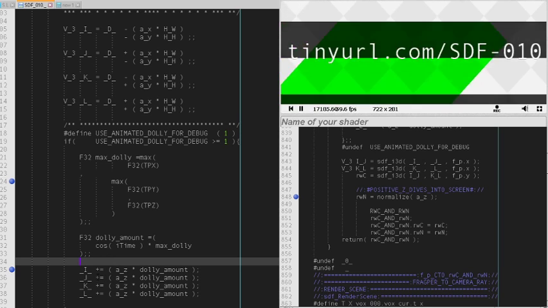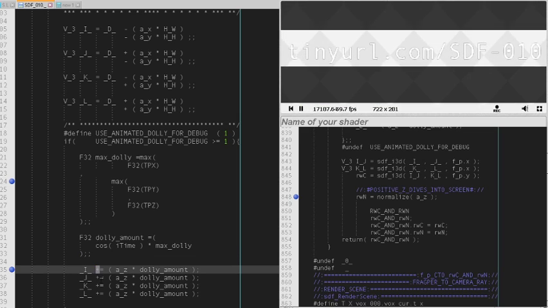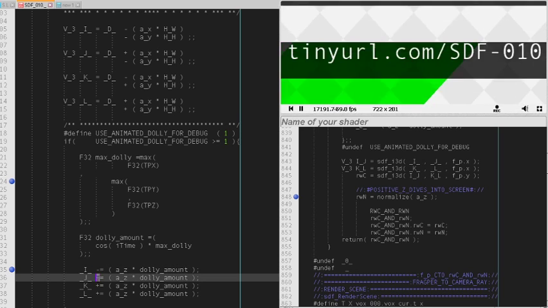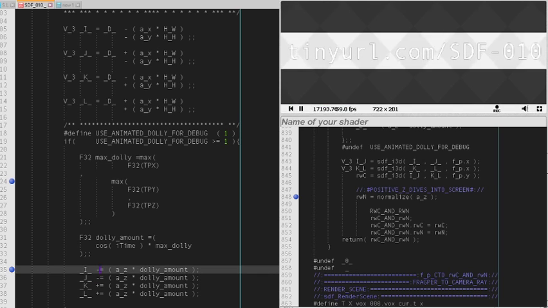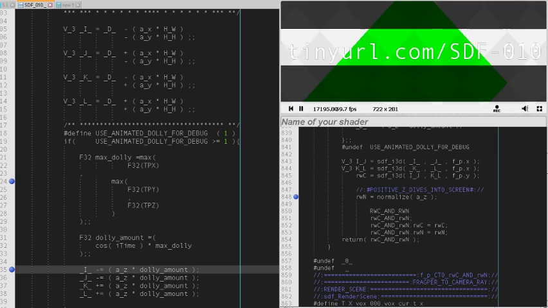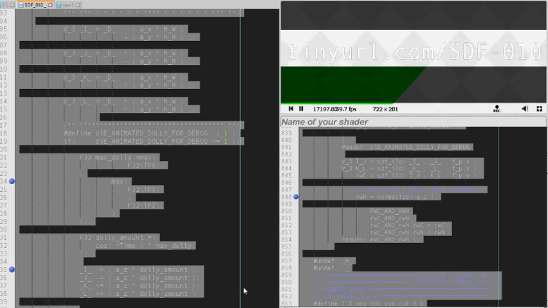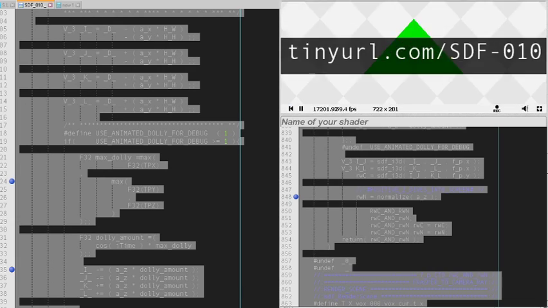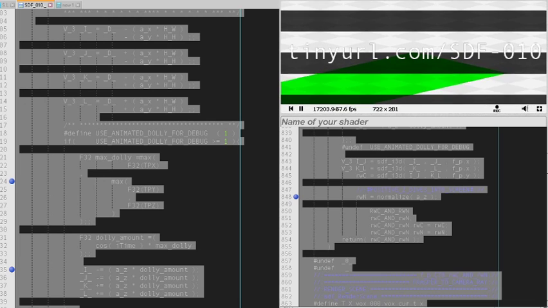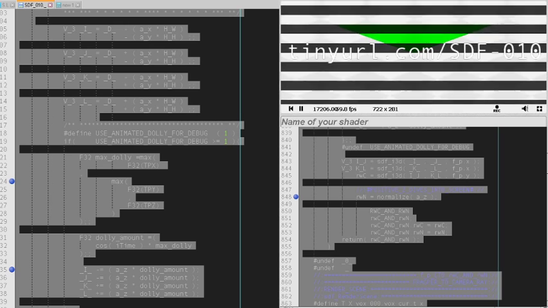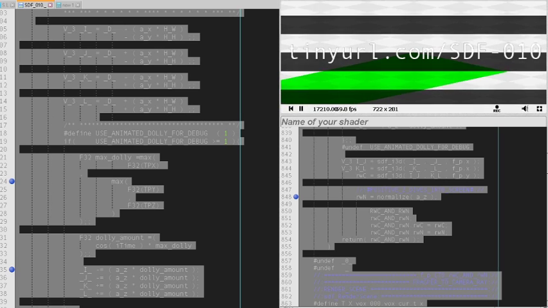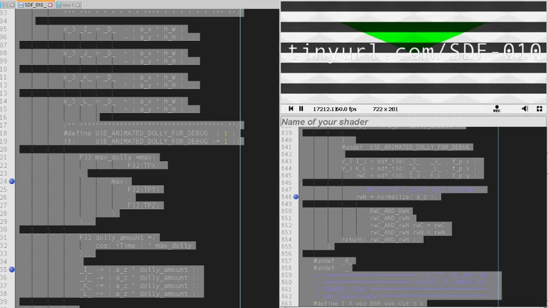Let's take i and j, and let's just minus-equal them to get the camera plane to move a little differently and observe the effect. That's kind of trippy.